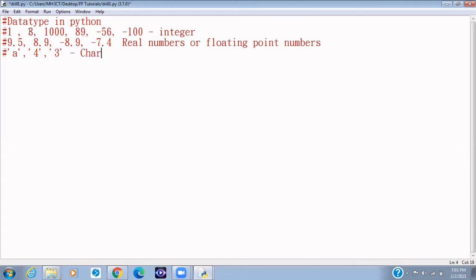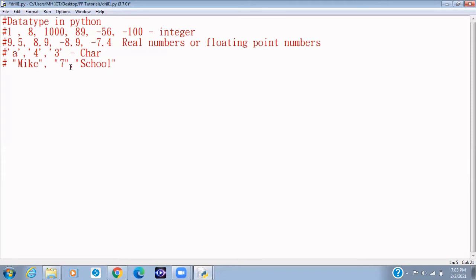Now the next one is the string data type. The string data type is when you want to represent your name or any text. You can use a quotation mark and then you write, for example, Mike. This is a string data type. Anything that is written in a double quotation mark is called a string. You can even put a number inside a string. Although it's a number, as long as it is written in a double quotation mark, it is called a string. We can also have something like school. That's a string data type.